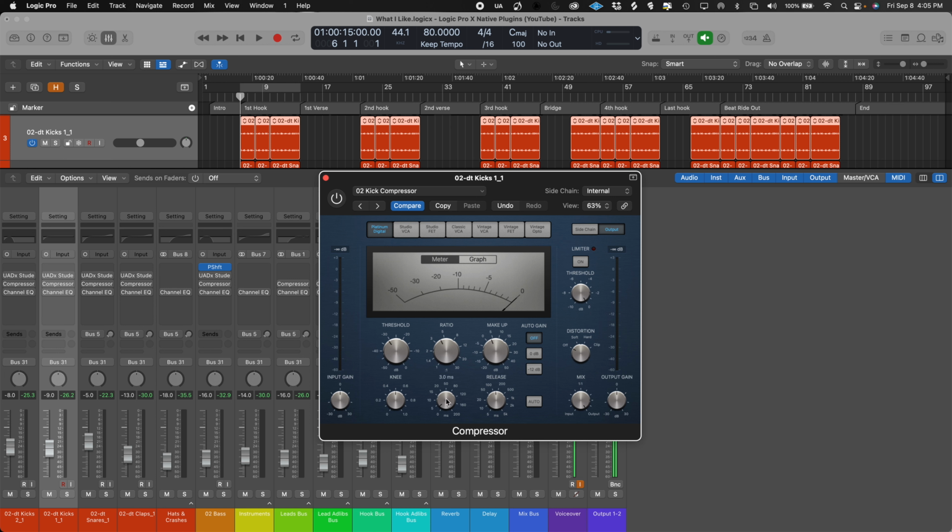If I told you to use 3 milliseconds as an attack for your compressor, it may not work for all compressors. You may use a different compressor and it may not work. So what you want to do is use your ears as you're adjusting your sound, and as you're listening to compression, ease into it. Slow it up, slow it down, and see what sounds good to you. There's really no right or wrong here. It's really what fits the song, what sounds good to your ears. I just know that 3 milliseconds for this track, I like it because it gives it a very fat sound. So enough talking. We're going to go through each track and see how they sound.